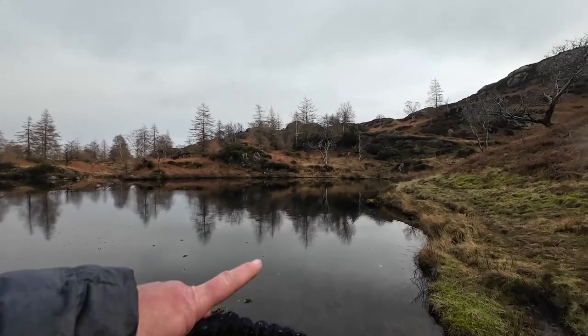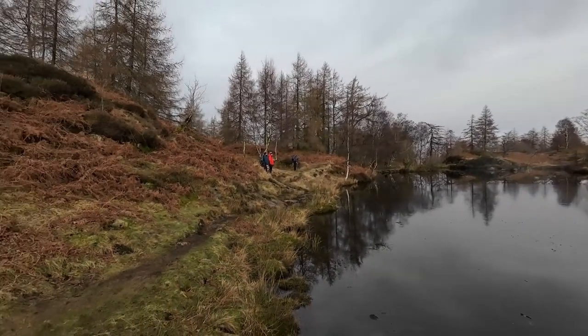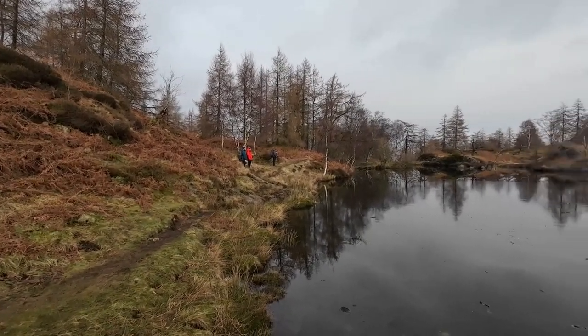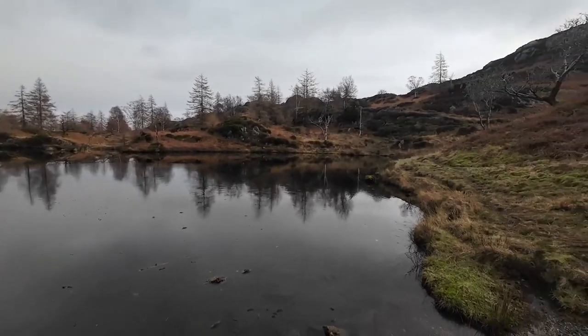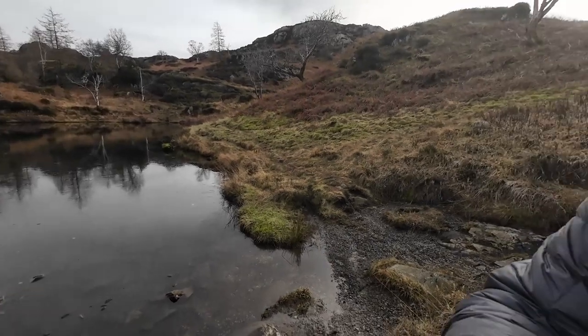We have got one or two nice reflections going around here, so we have got Stainy, NMH photography still with us. And Big Dazzy with us too, so we're going to carry on making his way up, but yeah, this could be a nice little stop off around here. Definitely a couple of images, I think.